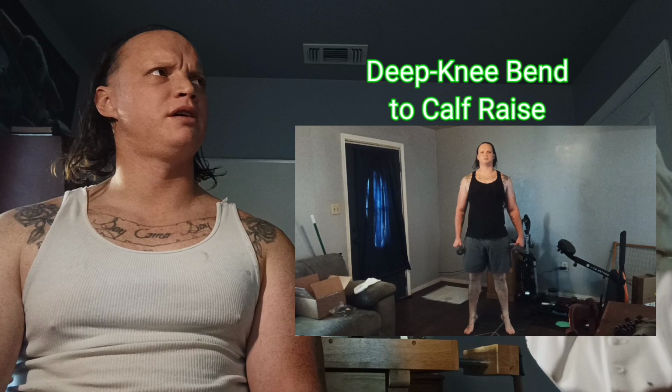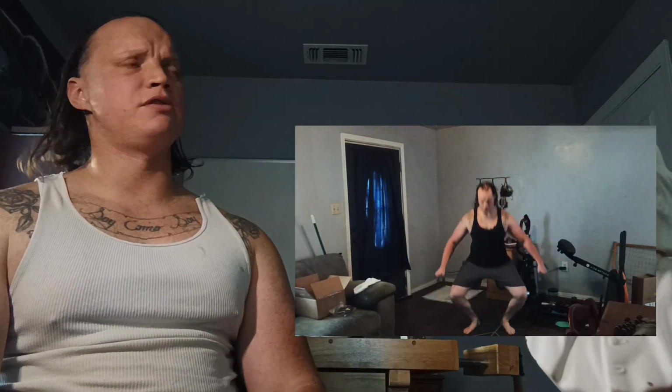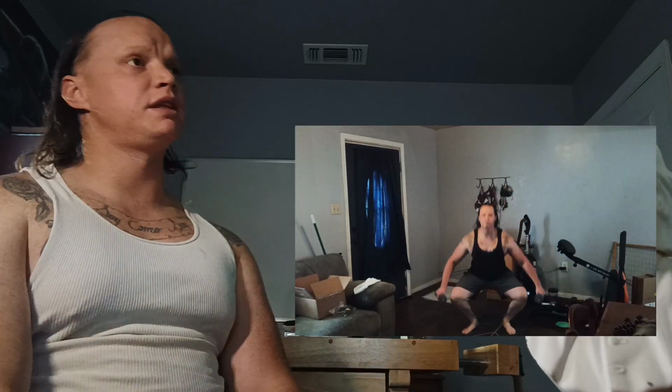We have the deep knee bend. I really try to focus on staying on the balls of my feet. Honestly, I don't have the literature. I'm just sort of taking this at face value of how I've seen the exercise performed. You could probably go back on your heels if you wanted, but I personally like to go down to the balls of my feet and keep my heels raised off the floor. I spread my knees apart to the sides, and I hold the dumbbells out at the sides, on the outsides of my feet. I feel that a lot in my calves when I come up, and also in my quads.